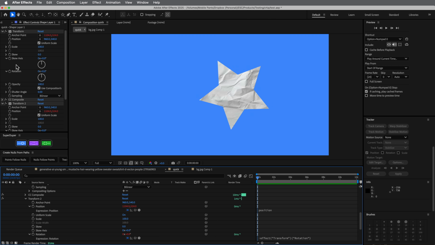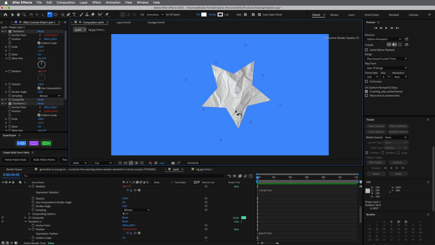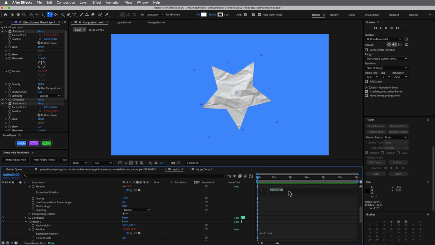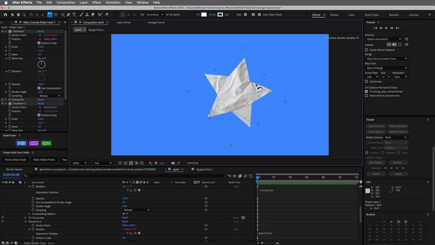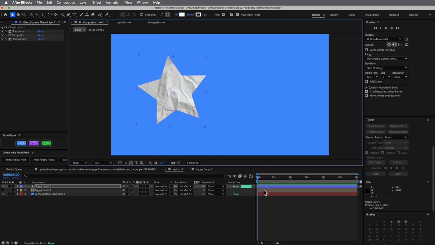And then on that top rotation, I'm going to add an expression to that, and I'm just going to write rotation. Oop, you can see it's backwards. So let's actually make that negative rotation. All right, so now it's stuck to it, and it can rotate and move around.